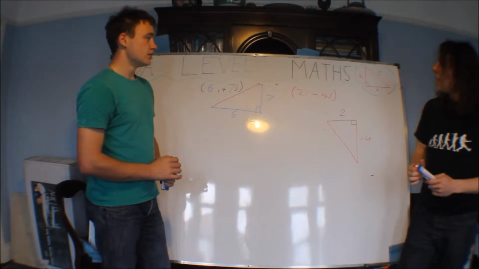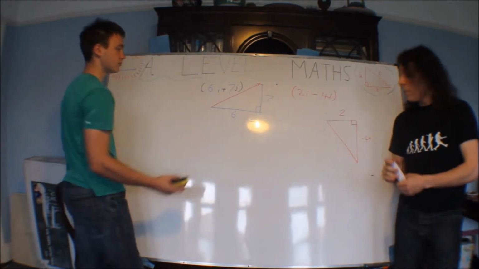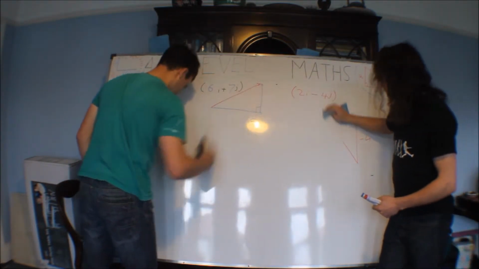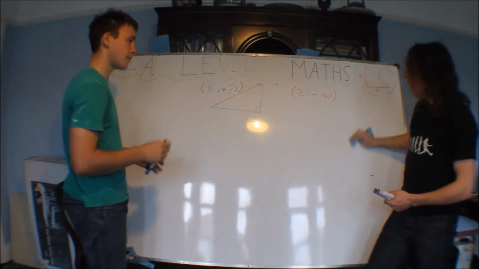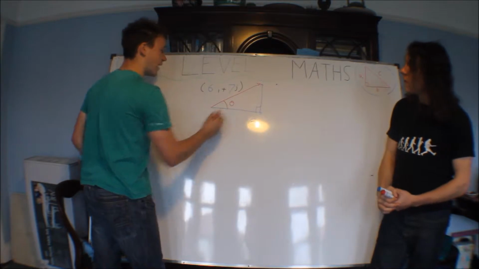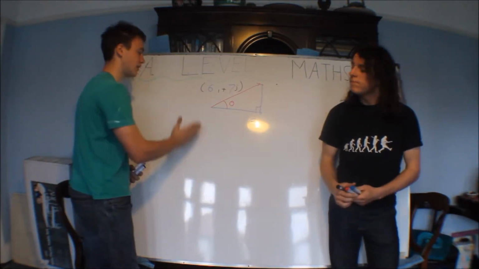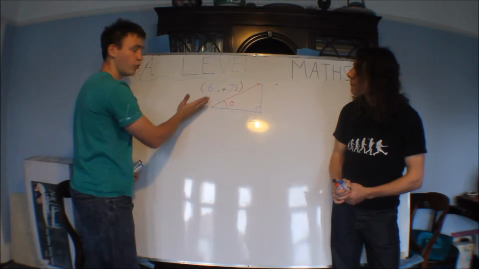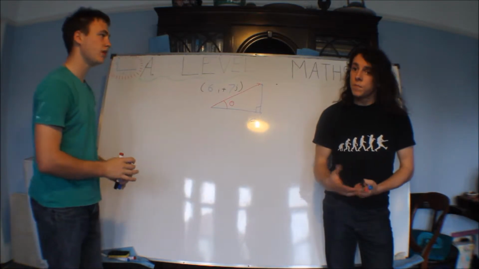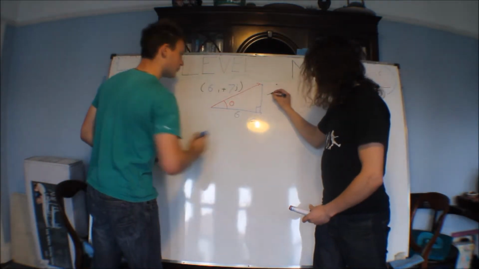So now we've got that sorted out, what sort of questions can they ask on this? Well, they can ask you to work out angles. I think we'll stick to this example. If they ask you to work out theta, the angle, say this was a cannon being fired off. We do parabolas later, but just say for a second it's a cannon being fired off. What's the angle it makes to the horizontal? That's how they'd probably word it. You know from the 6 and 7 information that this is 6 and this is 7.